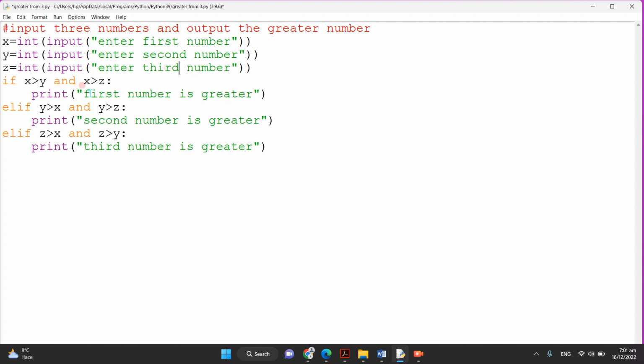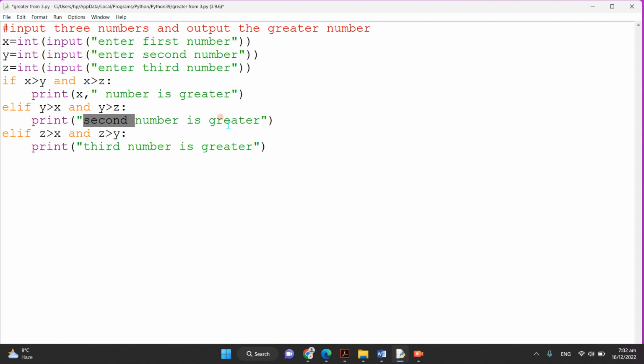And then here, instead of writing first number is greater, that should display the actual number. So we will use its variable, and the variable is X, since the first number was stored in X. If this condition is true, then write that number, whatever number the user will enter at that time, and this statement will be written with that number.